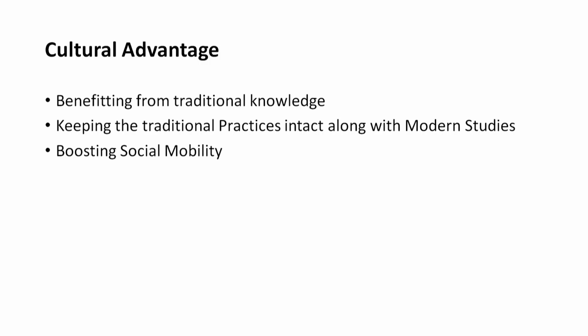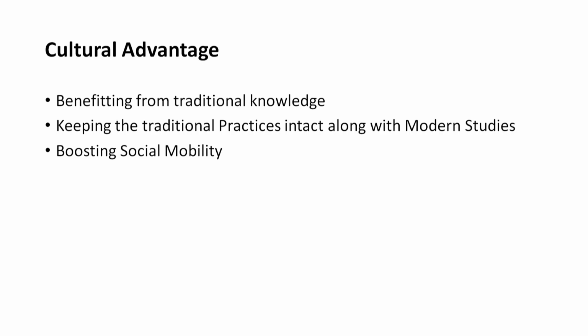The third point is boosting social mobility. When we talk about social mobility, here it means that by this cultural advantage, we can imbibe the modern features among the tribal people, and they may not consider themselves secluded from the other population. And also, when they are incorporated into the larger population with their own traditional benefits, their own traditional knowledge, they can achieve greater innovations, greater ideas of entrepreneurial activities.